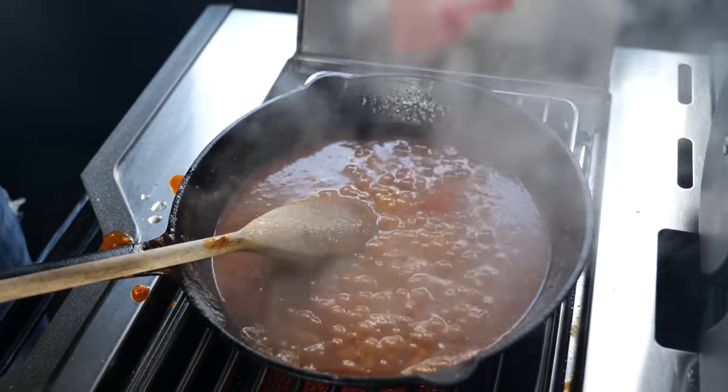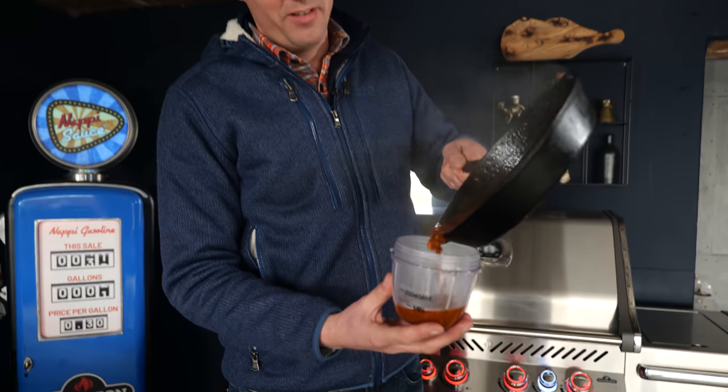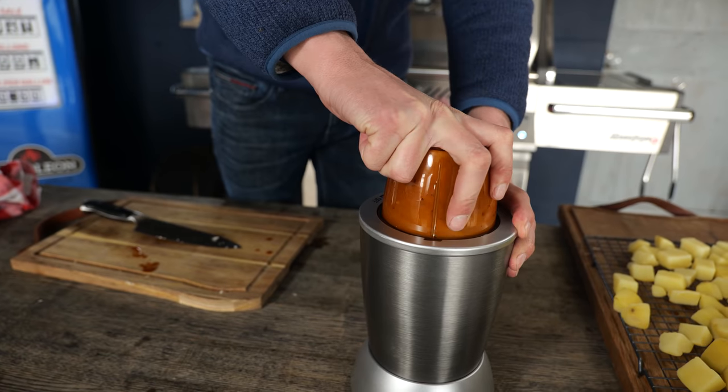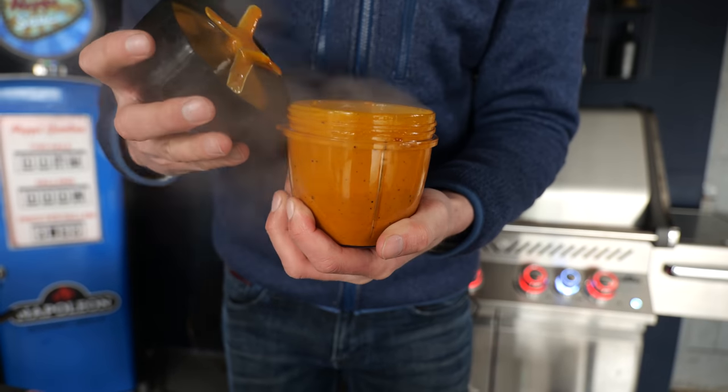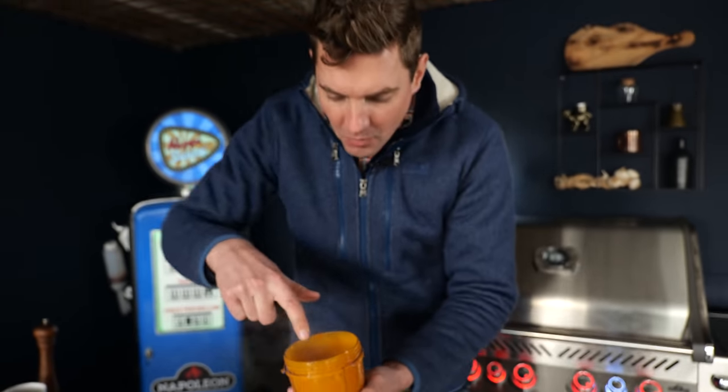I'm still missing that brava punch — it needs to be a little bit spicy. You can make this as spicy as you want, but if you want heat you can add cayenne powder. Since I like a little heat, I'm going to add a quarter teaspoon. Now we have the right color and flavor, but we need the right consistency. We need to grind this down so the onion and garlic completely disappear — we want a smooth sauce. I'll pour it into a blender and grind it up until we get a smooth paste.